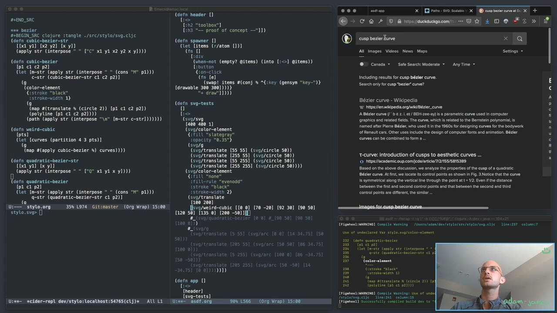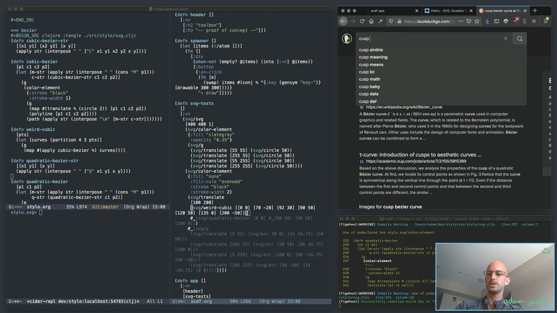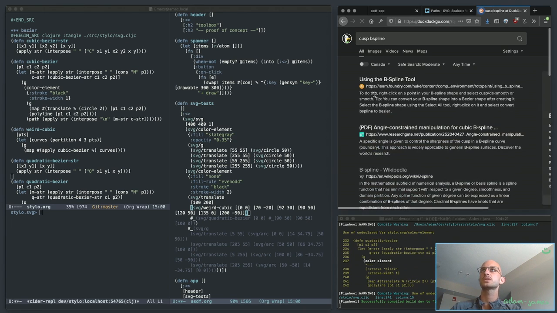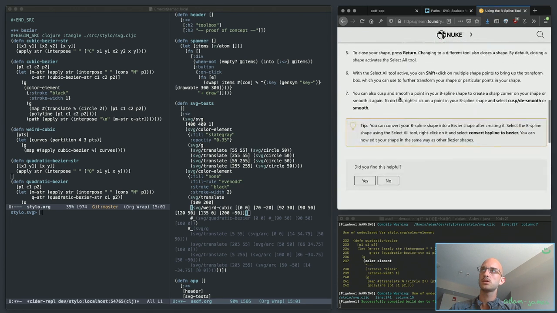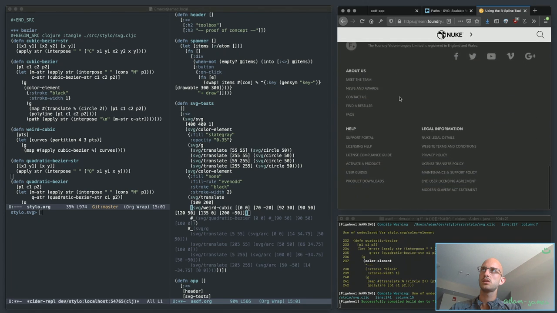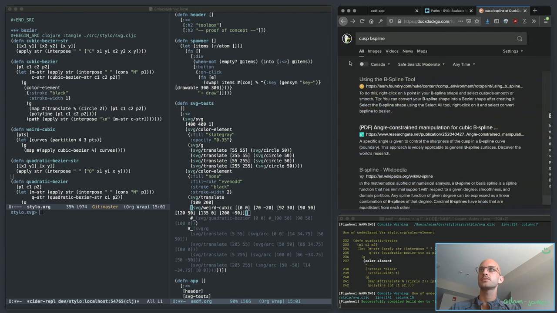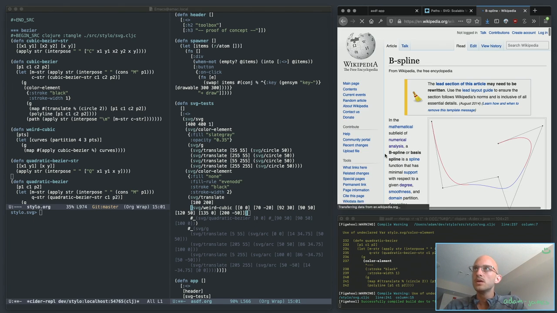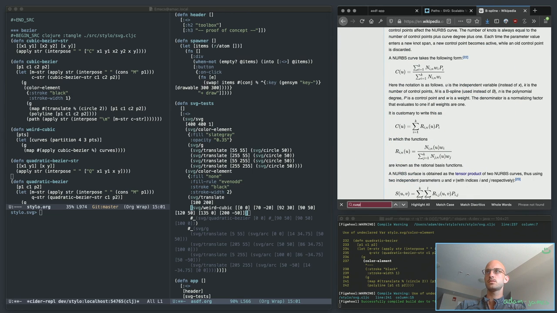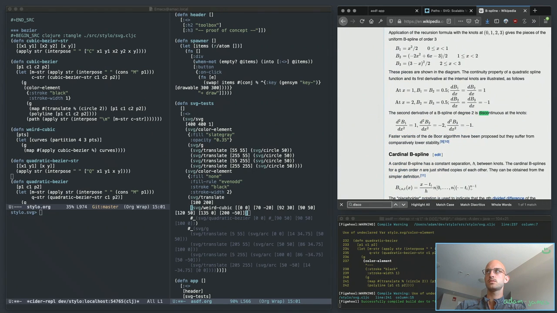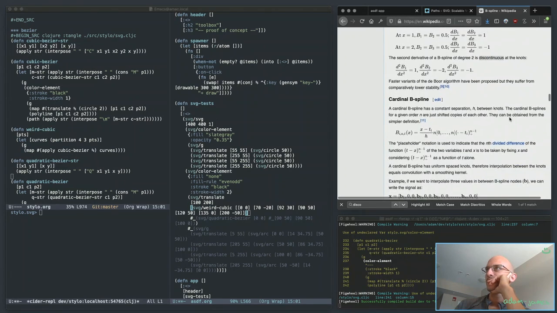I guess cusp, it's probably in a B-spline cusps exist. Oh, maybe they're just called discontinuity. Yes.